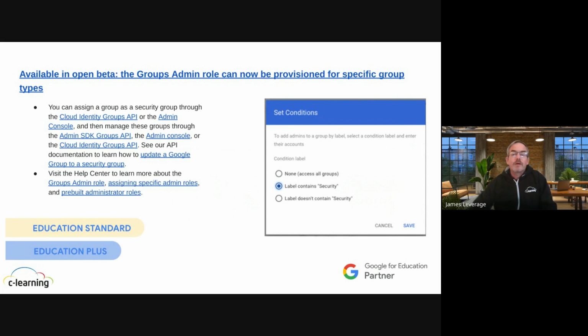The other interesting thing about the security groups, once you've created that security label, is because Google can't verify the security of other outside email providers, external users would not be allowed to be added to the group. So that's just something to bear in mind. But that's quite useful, so that if you have a sensitive group, for example, and you want someone to be able to manage, say, pupil groups or student groups, but you don't want them managing senior leadership groups, or you don't want them managing staffing groups or anything like that, then they wouldn't be able to.